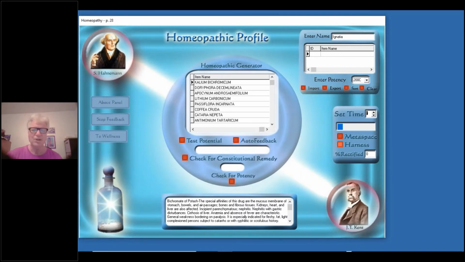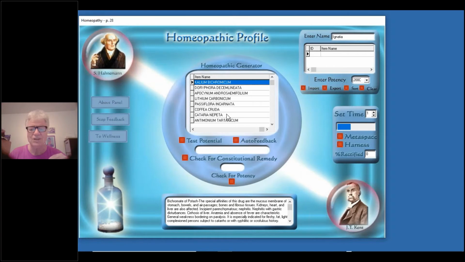You put a dropper bottle of distilled water, or you could use other media too, like pellets, onto the interface box plate, and you click harness, and it will imprint the water in the dropper bottle with the frequency of kalium bichromicum. Now every remedy in this list has a potency of 30C.